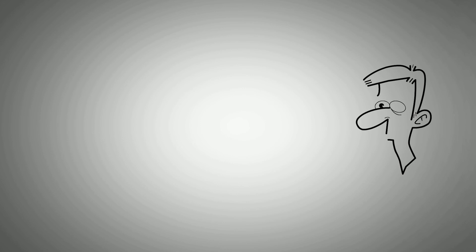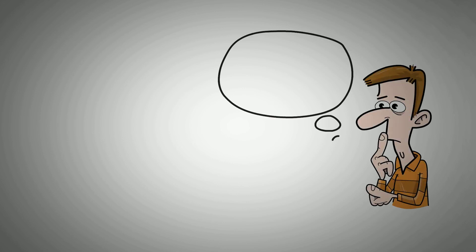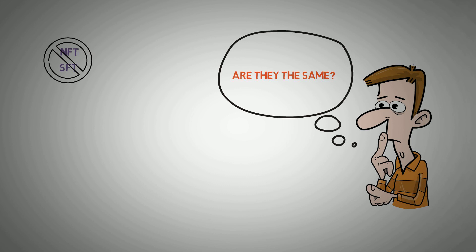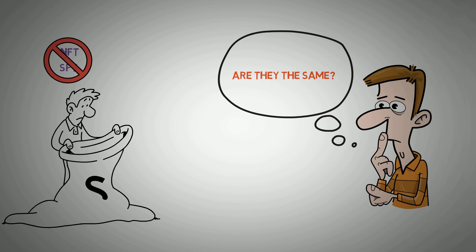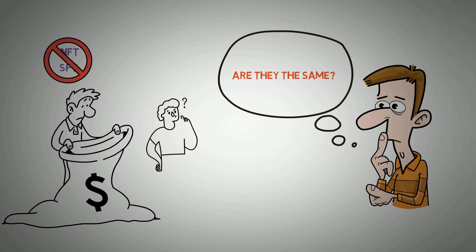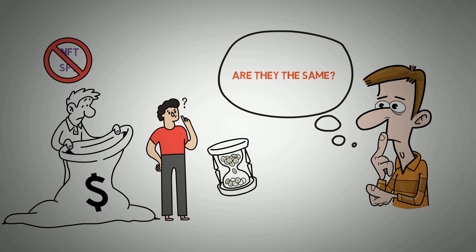There are some controversies that NFTs and semi-fungible tokens are the same — but are they? The answer is that they are not. The major difference between an SFT and an NFT is that an SFT becomes non-fungible once sold. As a result, if someone trades or buys a token from the original owner, all tokens have the same monetary worth. SFTs may not be as popular as NFTs at the moment, but they have a bright future. Traders prefer tokens that are flexible and long-lasting. SFTs are more distinctive because of their dual nature — the hybrid properties of both fungible and non-fungible tokens provide token developers a significant opportunity to join this untapped bandwagon of SFTs.